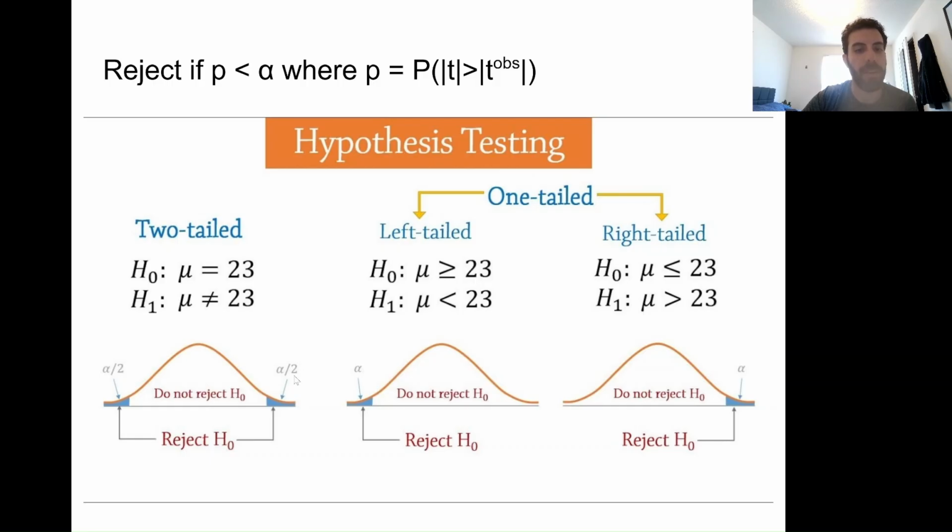I split alpha in two so that the total area in which I reject is alpha, because I do alpha over 2 plus alpha over 2. The one-sided test is easier. You don't have to do that. I'm only looking at cases where it's less than. So I put my entire alpha area over here, and I reject in the event that I observe something extreme on this side. I know this is a little vague at this point.